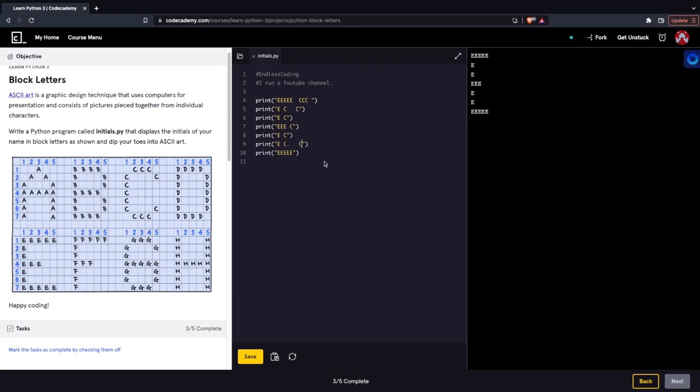This is a C over here. And then on this line right here, right, hopefully that does not look correct at all. What did we do? Let's see over here. I see, we have to actually line it up. So we'll just make sure to line things up over here.